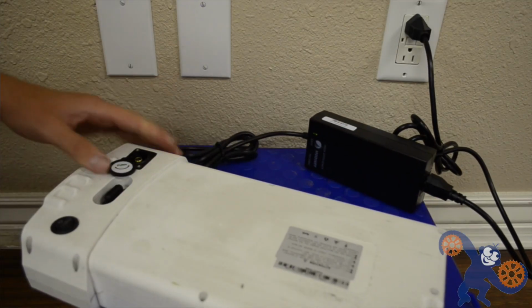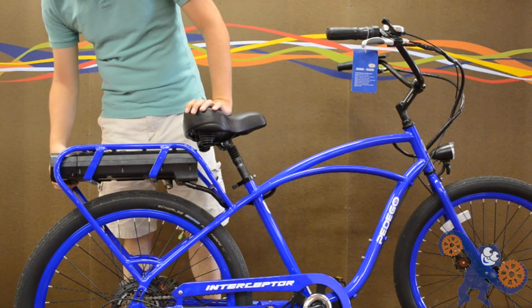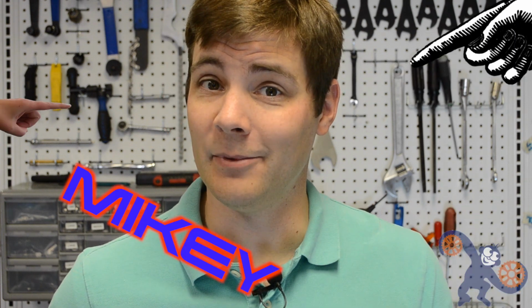So, let's jump in. First and foremost, make sure the battery is charged, installed on the bike, and the main switch on the back of the battery is turned on. Hey, some people miss this step, so I'm not going to point fingers and I'm not going to name names, but it does happen sometimes. Very rarely. Well, a little more common than that.